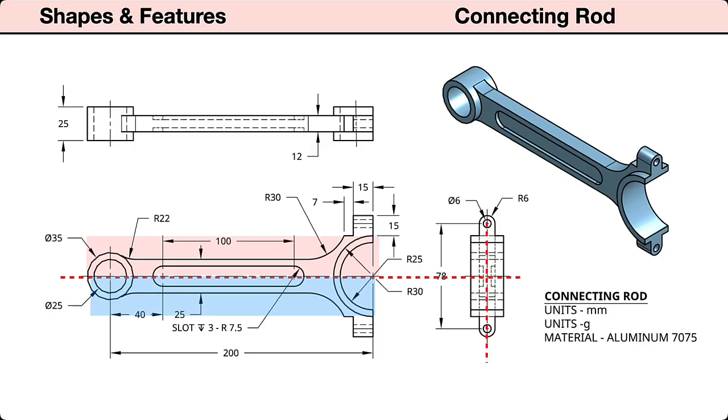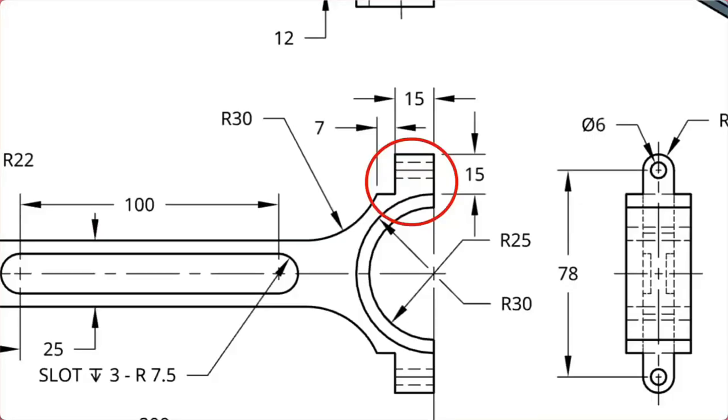Let's pause and look back at the drawing. Because the part is symmetric top to bottom, we only need to sketch the top half and then we can mirror it to create the bottom half. Next, let's sketch the bolt flange on the big end. The drawing shows the flange as 15 millimeters by 15 millimeters. Notice that the bottom aligns with the intersection here, and the shoulder has a length of 7 millimeters.